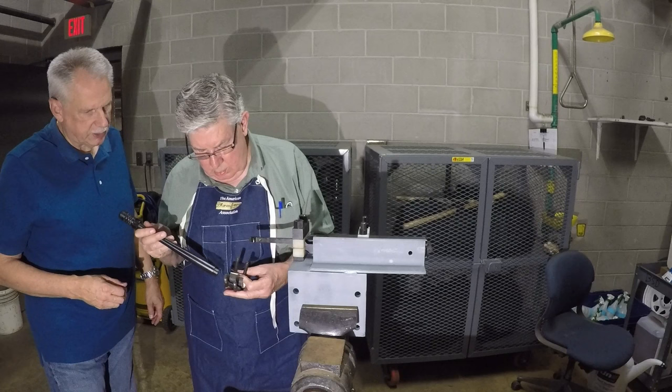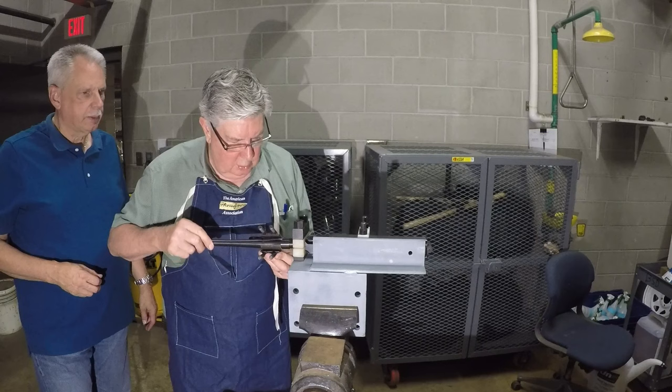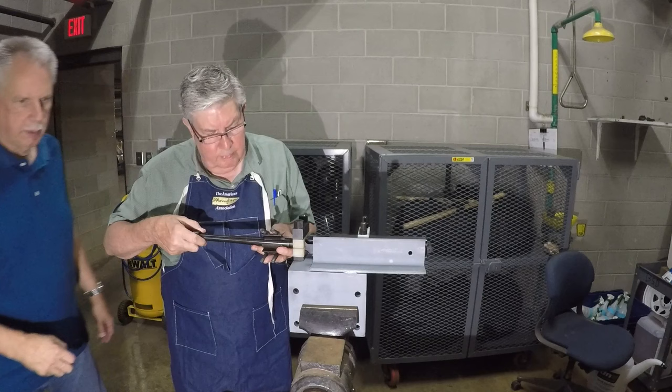Set it on and just screw the barrel in. You can start screwing it in first and then put that around it if you want. Like this. Okay. Well, that'll work. That'll work. Well, you got this. Oh, you got a card. Just put a card in there real quick.